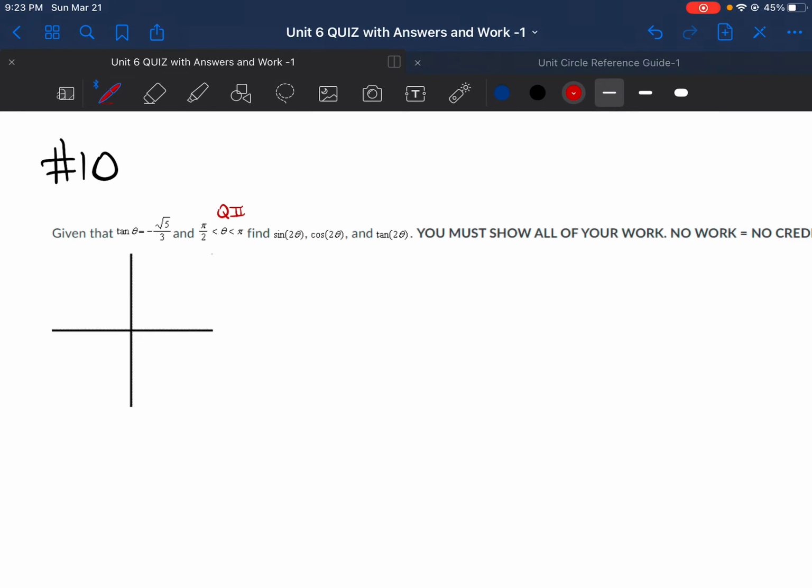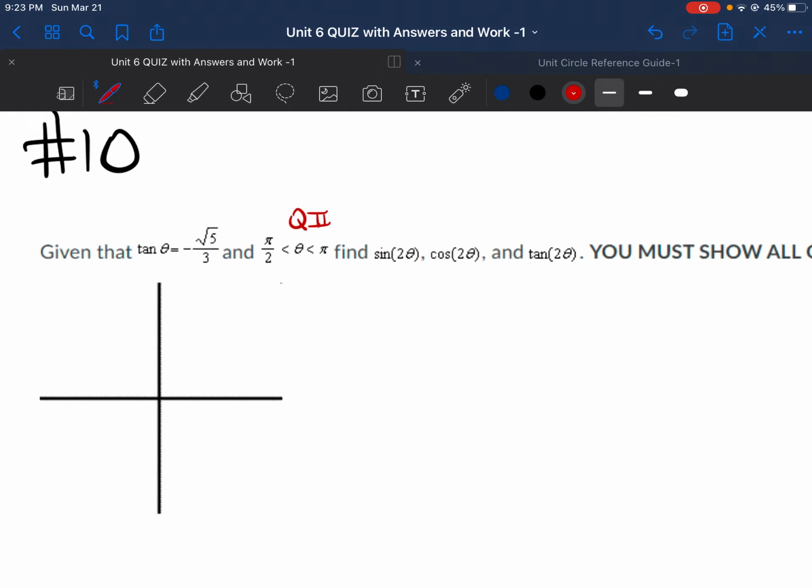And one more note about free response. Keep in mind, we talked about this in class. Your free response is worth the most points. On this quiz specifically, it was 28 points. So really make sure that you're getting the free response done.